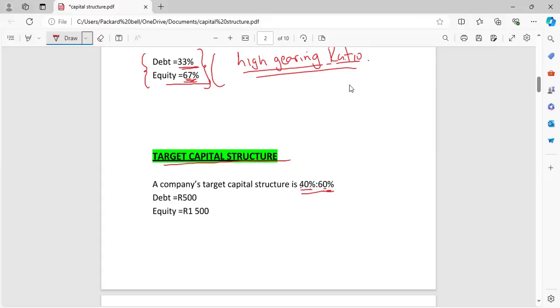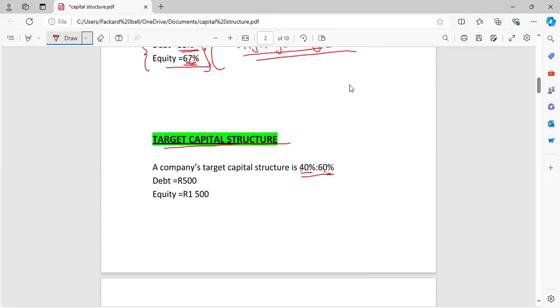Those are some of the elements when you do your question. If they ask you how you are going to finance this business, you should also look at the existing capital structure and the target capital structure. Which element of the capital structure has not yet reached its target? If something has not yet reached its target, then that's the one that you use to finance the business first, so that you can try to maintain your target capital structure. Right, so that's basically another key thing.